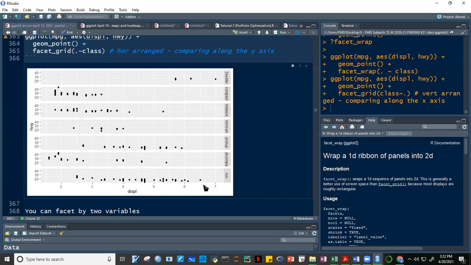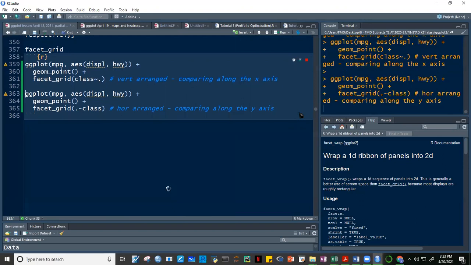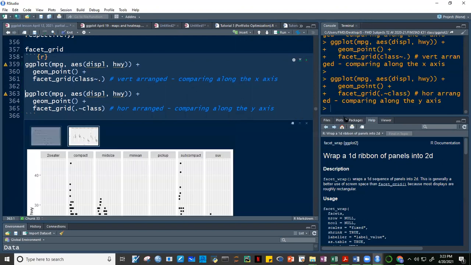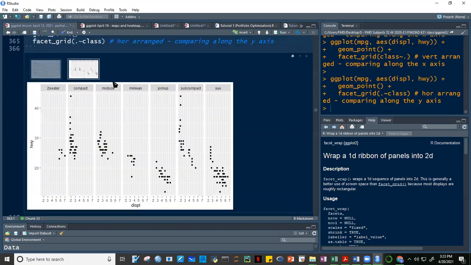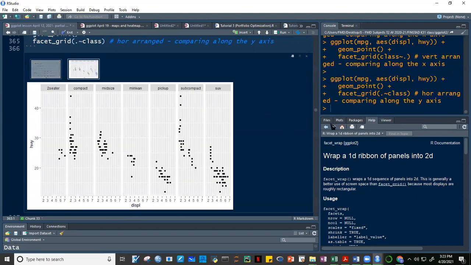Okay, so if you want the focus to be a comparison on the x-axis, gawin natin dapat na vertically arranged. And the way to do that is this one. Itong tilde and then dot. On the other hand, yung isa naman, ito yung kanina, no? So run ko to pareho. Okay. Ito yung first one. So this is your vertically and then horizontally.